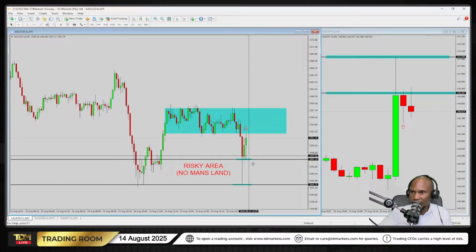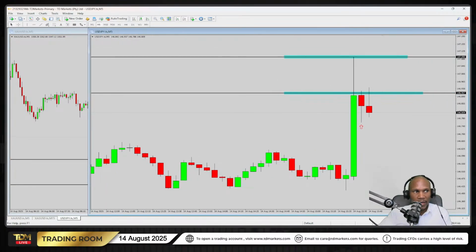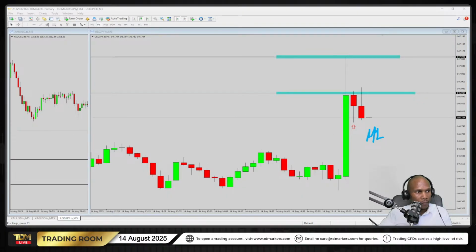All we want is for price to break below. Anybody looking at USD JPY, all you want is for price to break above the zone now. You see where it's rejecting? It's correcting at the moment. Once it breaks above that area on the M5, there's a huge possibility of going back to this high, which could be a scalping opportunity. So all we want now is a higher low to form. Let's keep an eye on that.